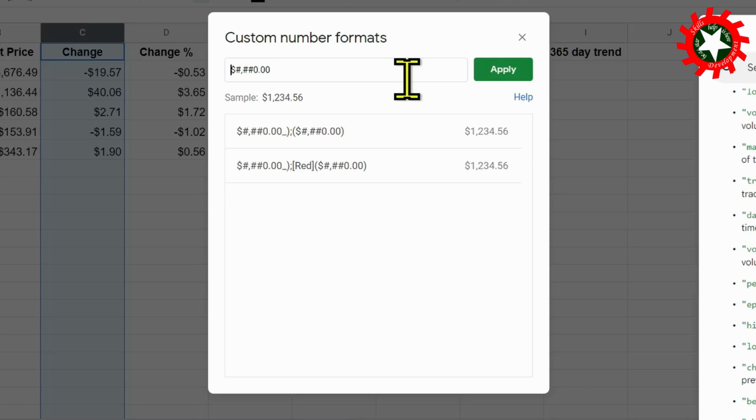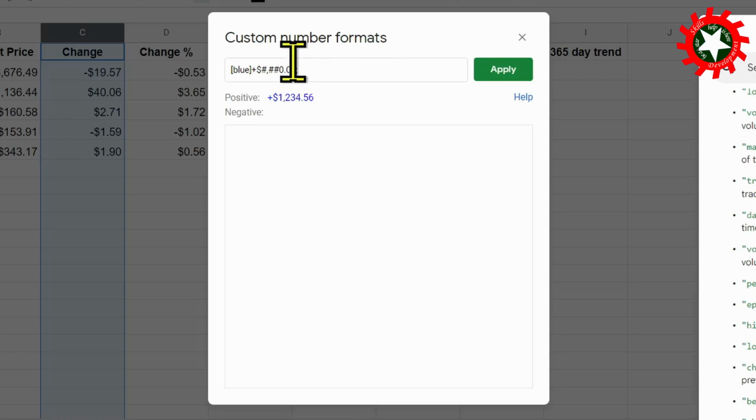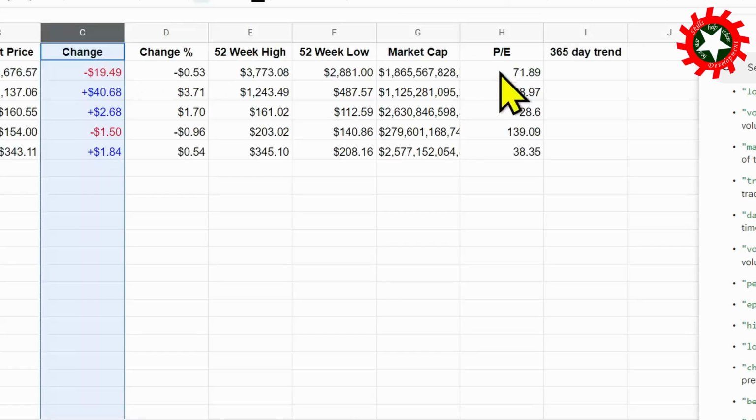If it is positive, then it will be blue, then plus sign, and for the negative, same, except there will be red color and a negative sign. Okay, apply.